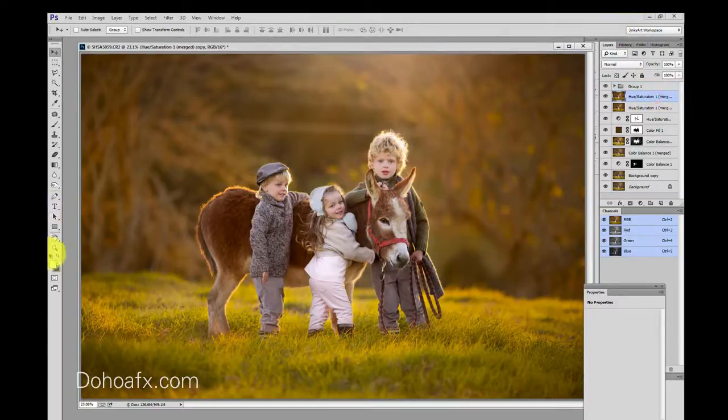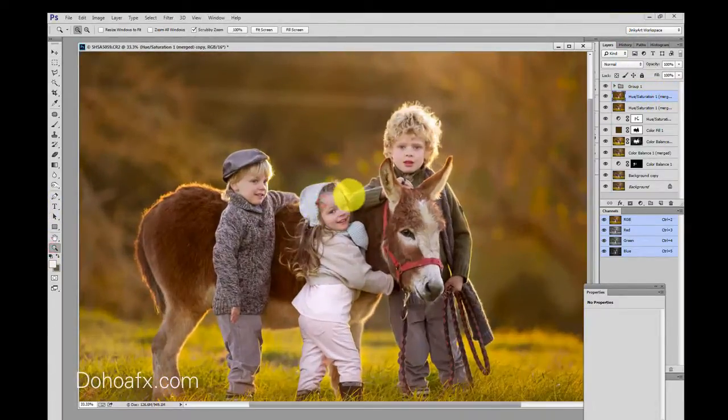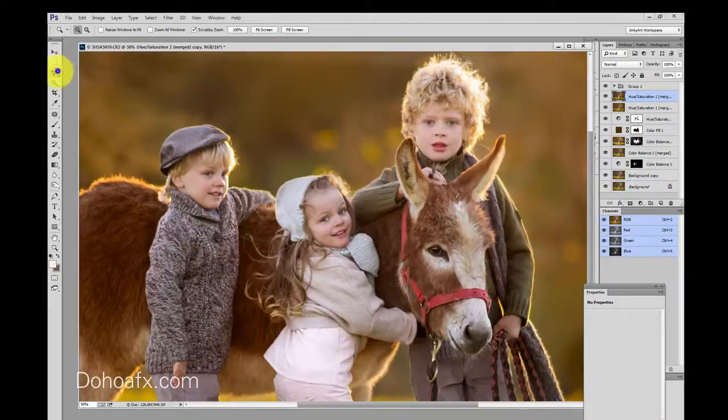Alright, now there is some things that I need to do. Let's get back on track here. Her hat. I made a little bit of a mess here. Whoops. So I'm going to reduce that feather. And just lighten that area here. Now this is where you could really spend some time. It really is up to you on how much time you would spend on something like this. You could go in and you can color paint in all sorts of detail here.